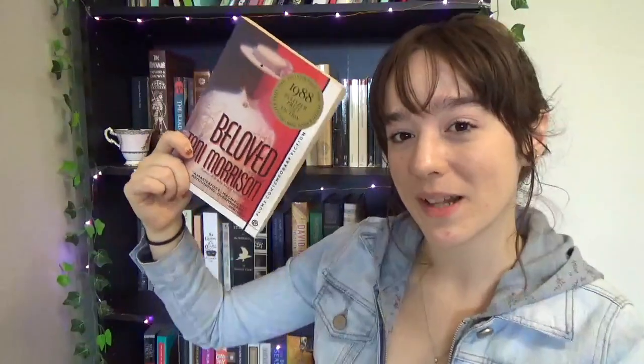The most modern novel we're reading in American literature — I believe this came out in 1988 — is Beloved by Toni Morrison. Toni Morrison did recently pass away this summer. Obviously this book is still relevant and still wonderful. I've never read any Toni Morrison, but I've always heard amazing things about her and her work. I actually have no idea what this is about, but I am ready to have my eyes opened.